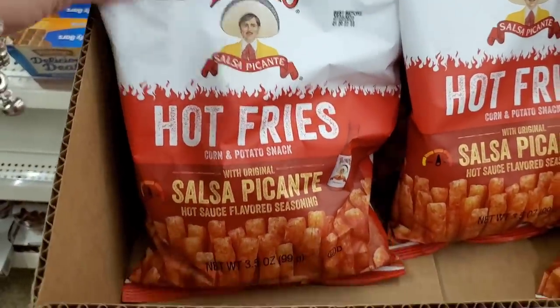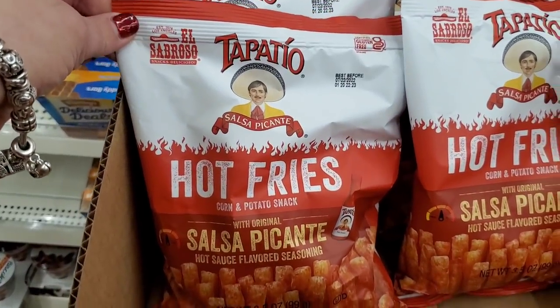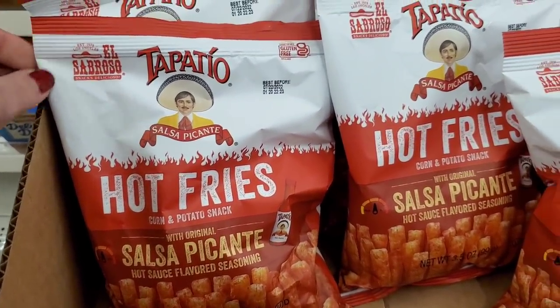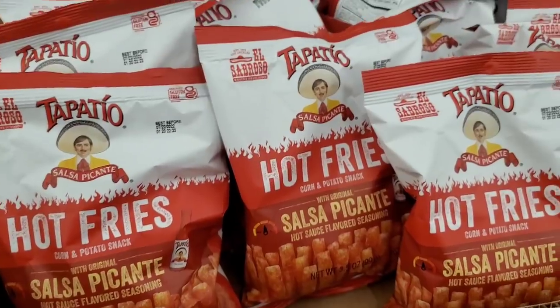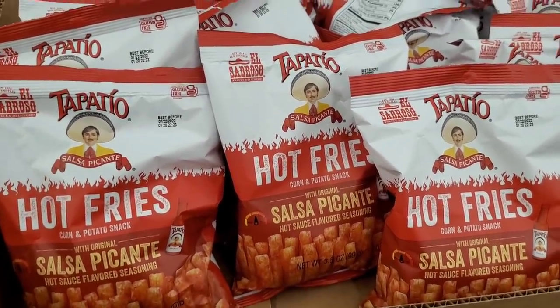These are new to me, you guys, by Tapatio. They're 3.5-ounce hot fries in the original salsa picante flavored seasoning. I bet my son will love these. He actually loves spicy chips, so I might have to pick these up.